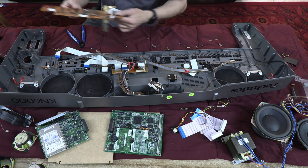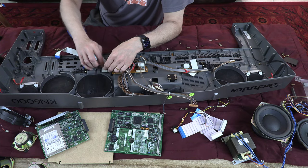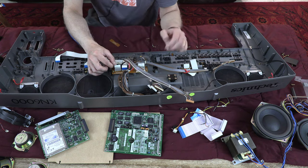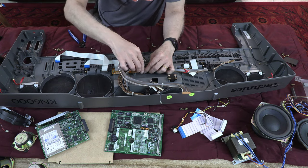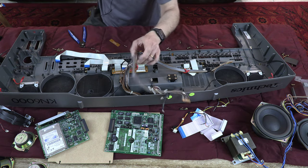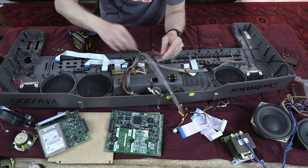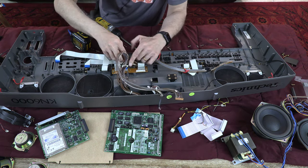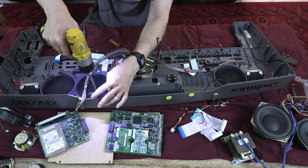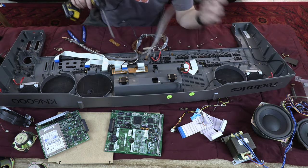Okay. This board has been salvaged, and this little board is just to keep the cable there, a cable organizer. There are a couple of cable organizer boards in here. You unplug this. We are getting to the display, which is the most critical and the hardest to get to. We're going to open all the ground screws and take out all the wire harnesses.